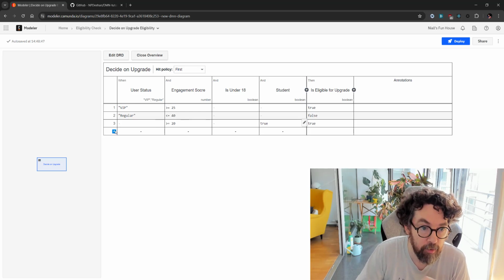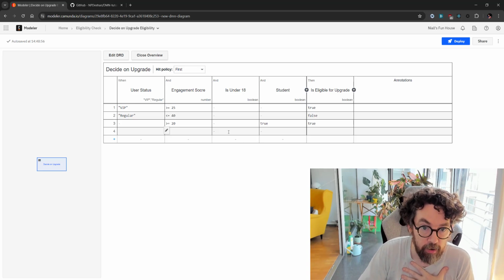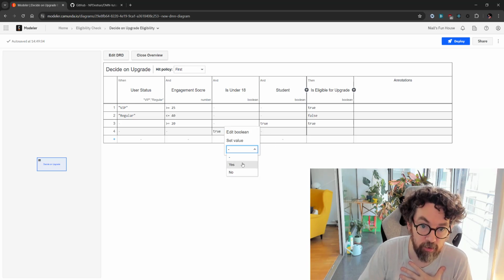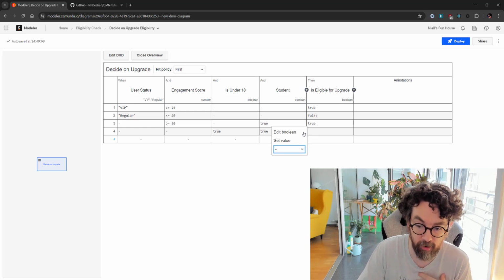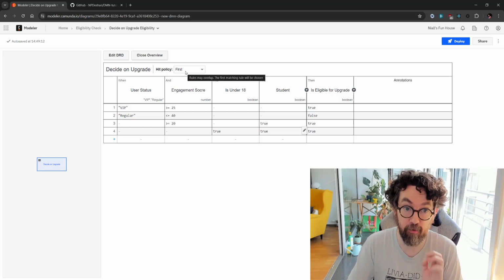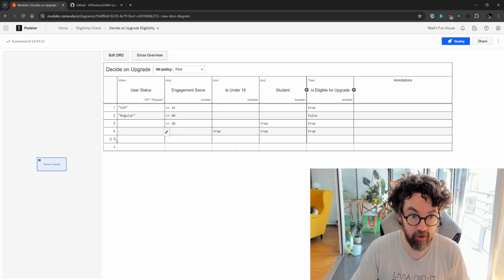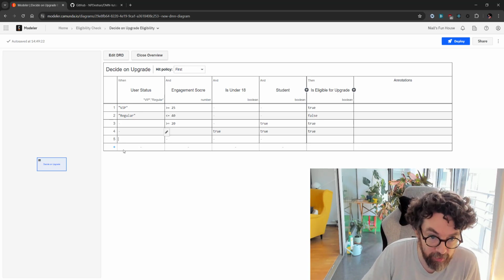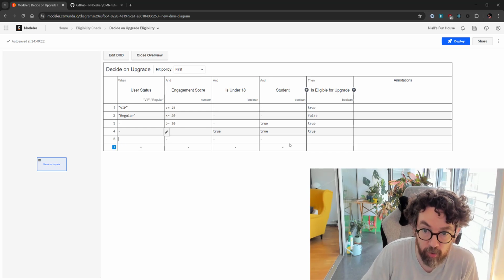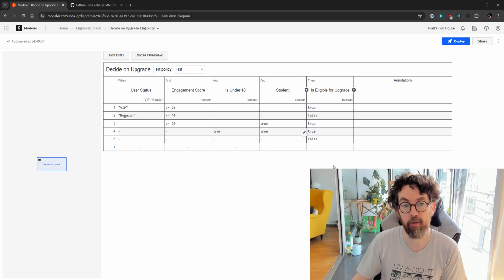But then, what about high school students or people just starting university? Well, if someone is under 18 and they're also a student, we'll also just give it to them, even if they've just come across the tool. Okay. And the next thing we're going to do, which is really important, especially in a first hit policy, is we need a final rule to catch everything else, right? So if we go through each one individually and we get to the end, it doesn't matter what the scores are, they just don't get an upgrade. There's no other scenario where we want them to have an upgrade.